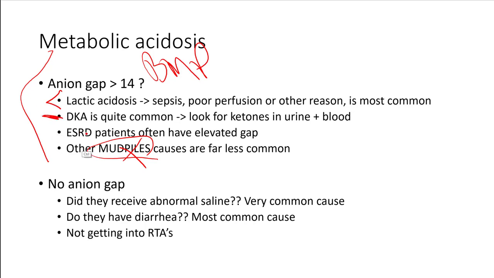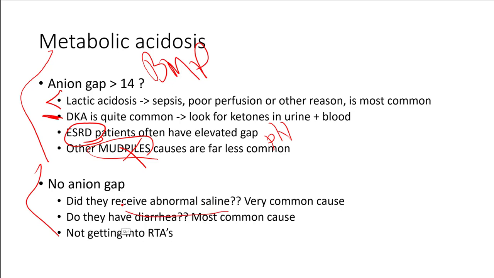DKA, another common one. And then if you have a more stable patient, somebody who has ESRD, it is definitely possible to see an elevated anion gap due to retention of organic ions in the context of your kidneys not working. And those patients may have a normal pH if they're being dialyzed. If they're not being dialyzed, then again, you have your AEIOU, and patients with ESRD who aren't dialyzed become acidotic. And this is partly why they lose bicarb and they retain organic anions that have acidity and raise the anion gap. Somebody with a non-gap acidosis, there's a pretty narrow differential as far as I'm concerned, as far as what causes non-anion gap acidosis.